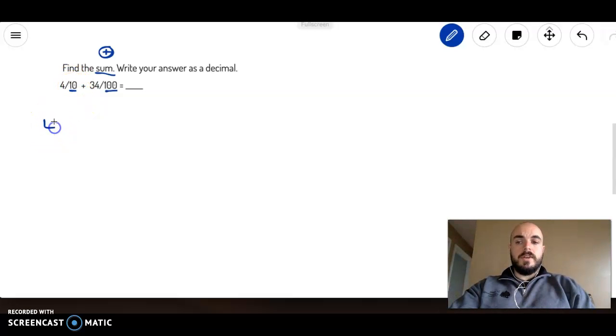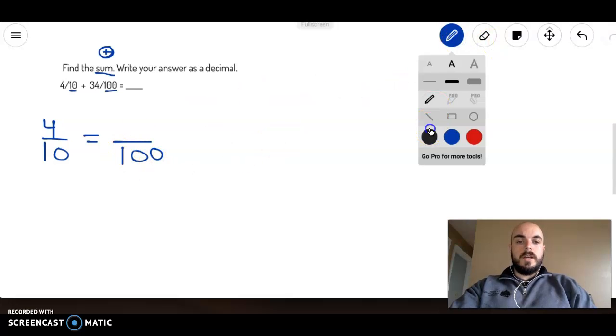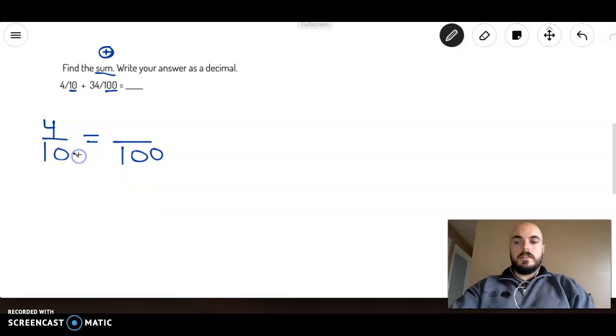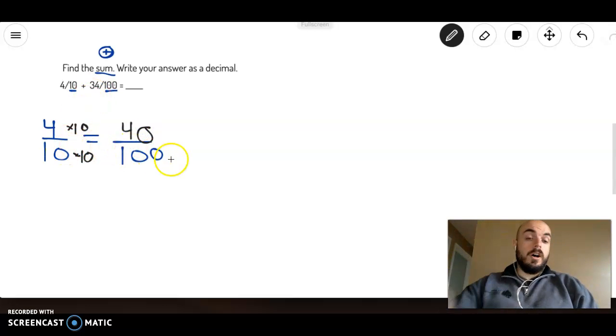And the easiest way to do that is to write out our 4/10 and to remember our rules of fractions. We want this to now be in the hundredths, right? So I'm thinking to myself, how can I get 10 to 100? Well, very simply, you can just multiply by 10 on the denominator and the numerator, and then bring those answers across. So 10 times 10 gives me that 100 that we already have, and then 4 times 10 gives me 40. So 4/10 is really equal to 40 hundredths.